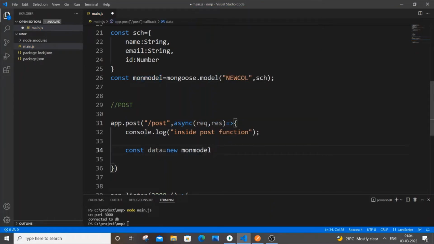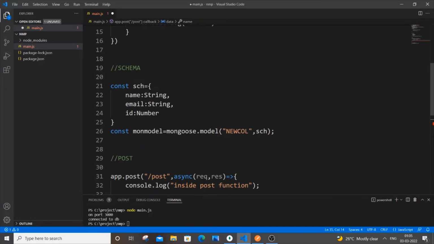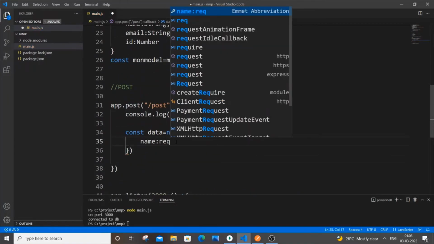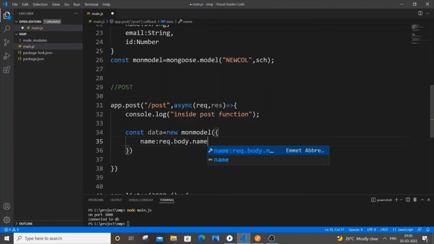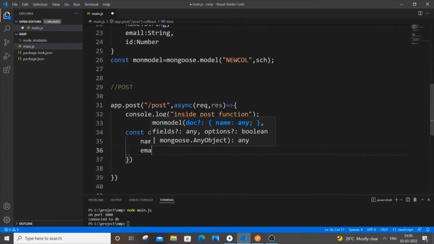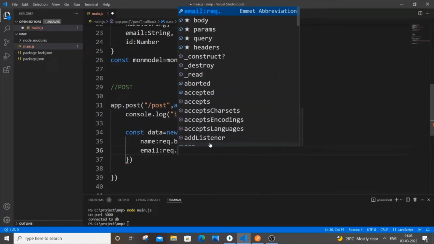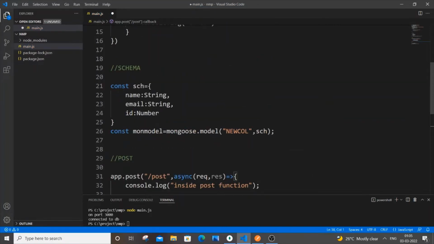What we will do is open a circular bracket and a curly bracket over here, and it's going to be name, so name corresponds to this variable name over here. It's going to be name: req.body.name. So req refers to this one. You just highlight this, and put a comma, and it's going to be email: req.body.email. Email corresponds to this, another variable.